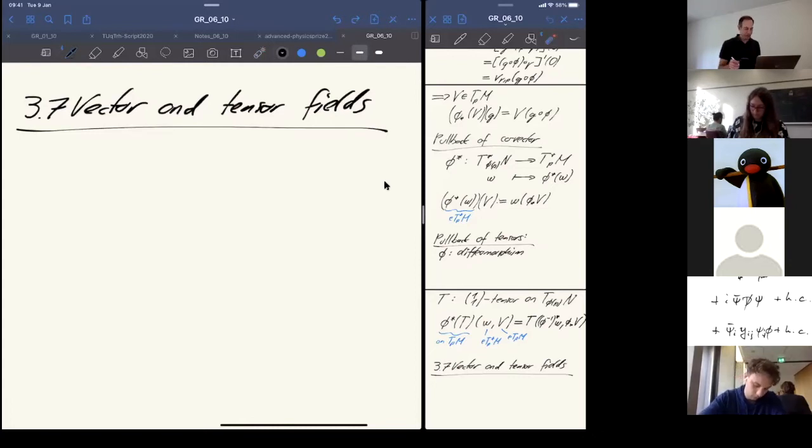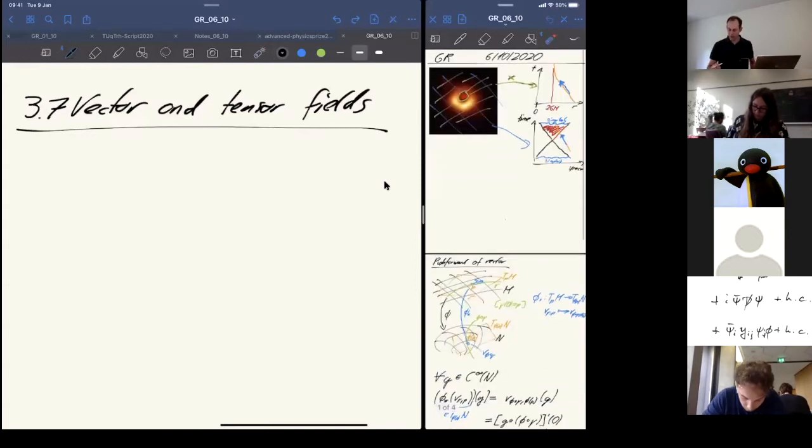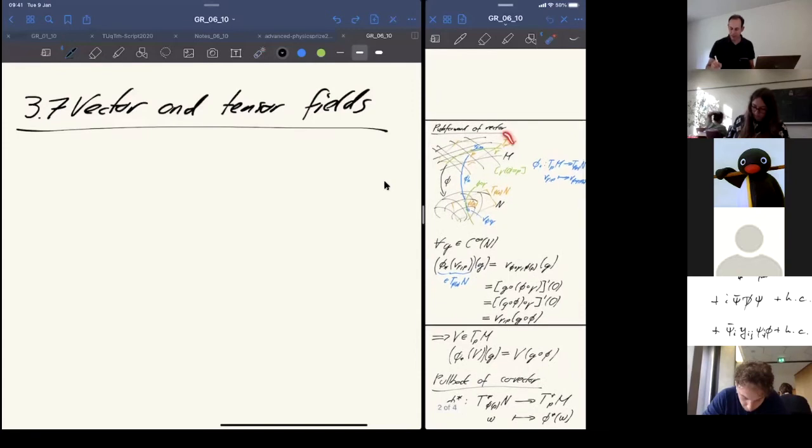Maybe I'd first give an intuitive picture of what a vector field is. The most direct thing you should think of is that you just assign a vector to any point of the manifold. That's a vector field. Before, we always had these pictures where we had one particular tangent space TpM and one vector, but this was just for one point. The only thing we now do more, which sounds almost trivial, is to say, let's not only do this at one point, but let's do it at every point.